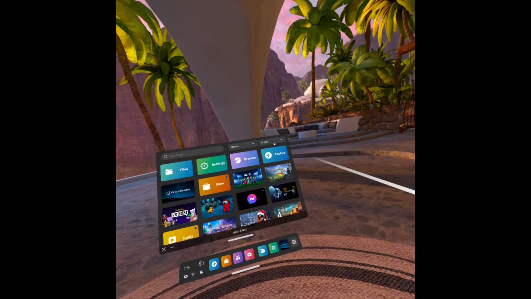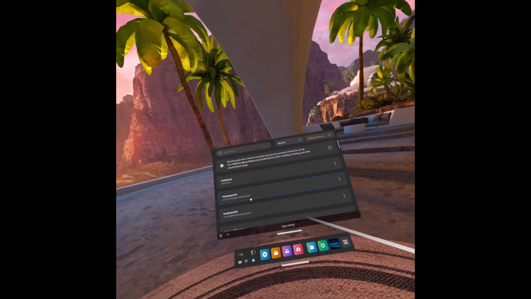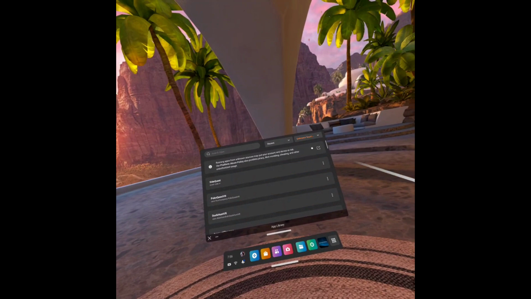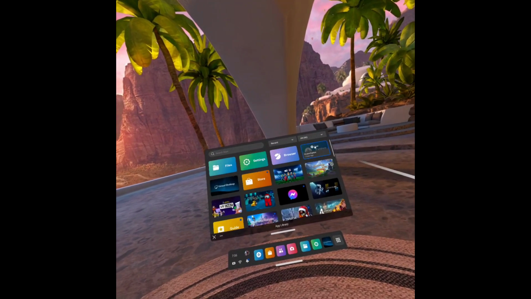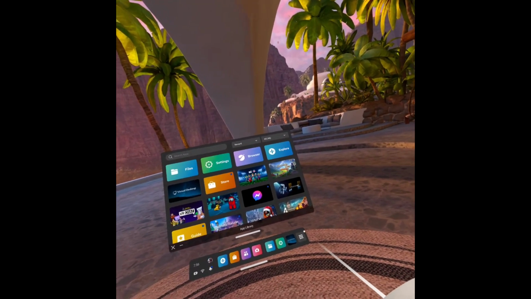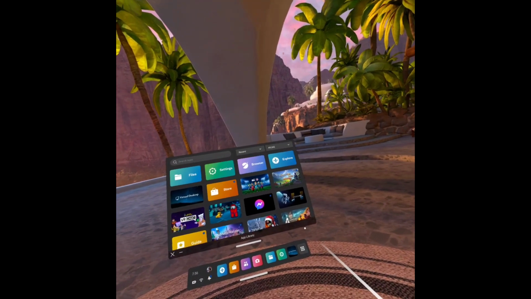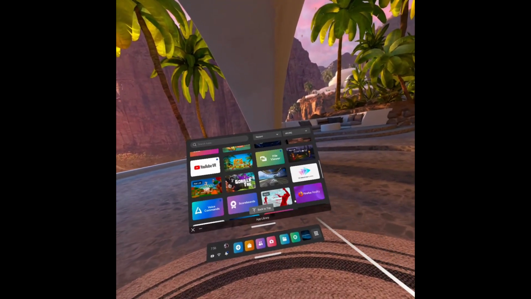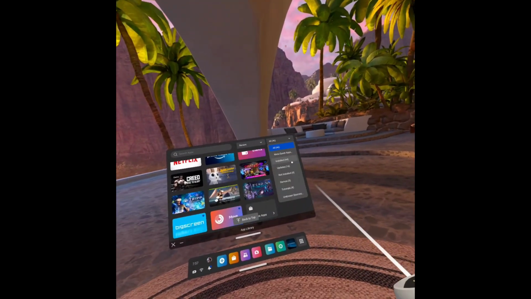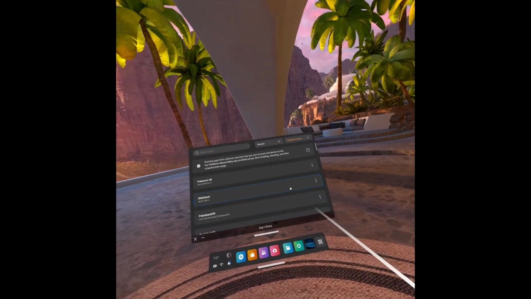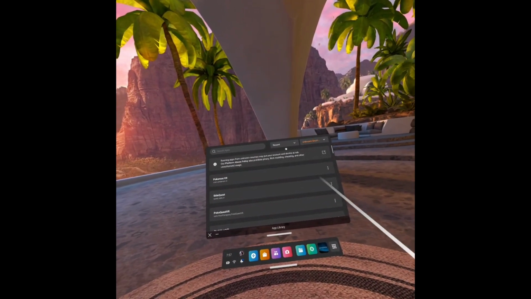Once you're done running that through, you can go back into your Quest and see that it's installed. So right here I'm showing you it hasn't quite installed yet, because I checked it right before finishing the installation onto the app. So now I'm running that through. Give it a second here. Now that it's finished installing, when you go into your unknown applications there, you will see Pokémon VR is installed, and now you can launch it and run into the Pokémon VR.